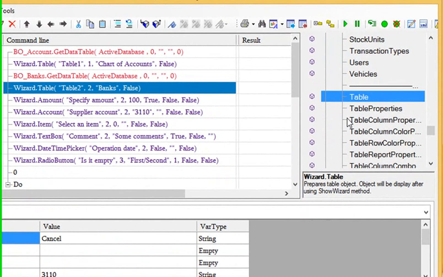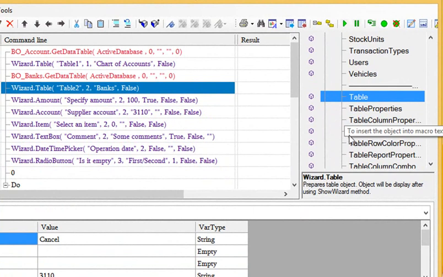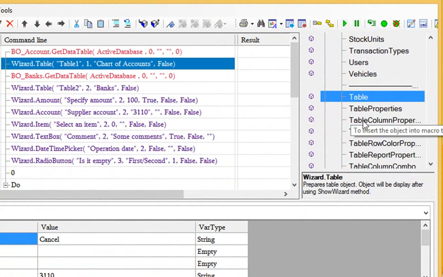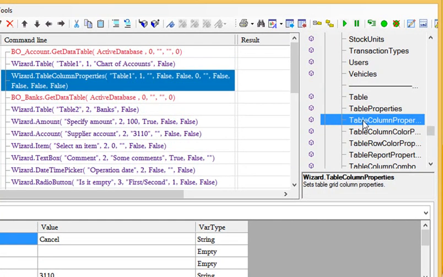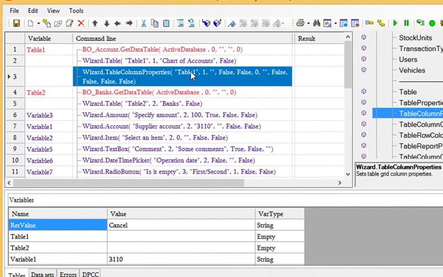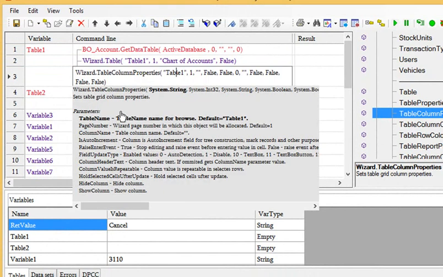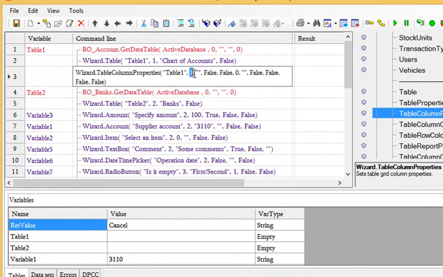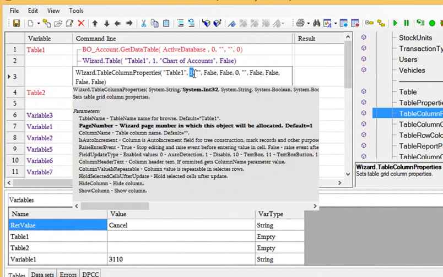here in the wizard object we have a table column properties macro. Let's double click, and the first parameter here is a table name, table 1 in this case, which is on the first page.